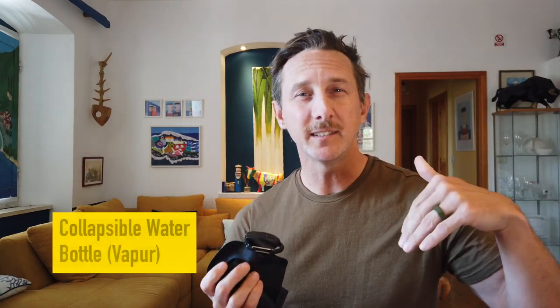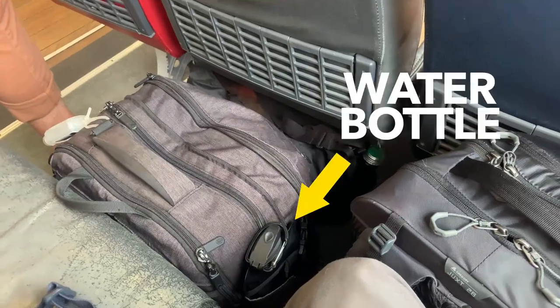Next on the list is a water bottle. I've opted for a lightweight version — I use the Vapor collapsible, foldable water bottle because it fits in your bag, fits in a side pocket really easily, and weighs almost nothing when it's not full of water. The carabiner is really useful for when you're backpacking if you need to just clip it to something on the go. It's still a relatively flimsy bottle, but it stands up when it's full, it collapses, it fits your bag really well, and kind of molds to the shape so it doesn't bump out. It's not going to last more than a couple years, but for me it's perfect.